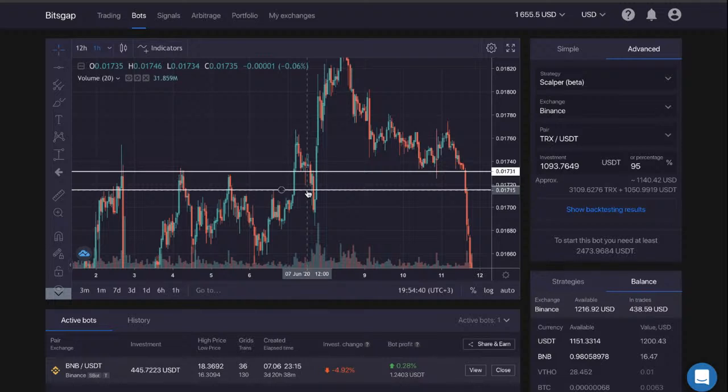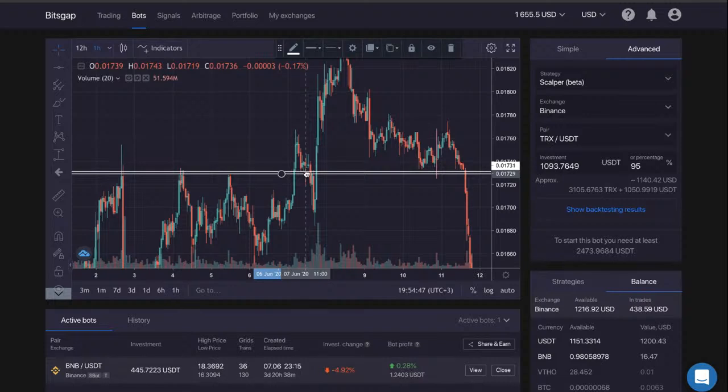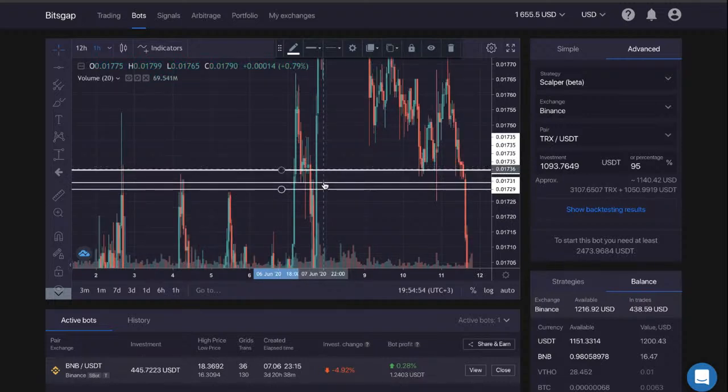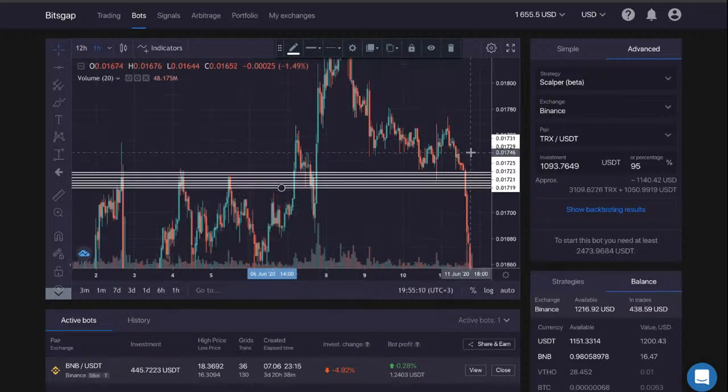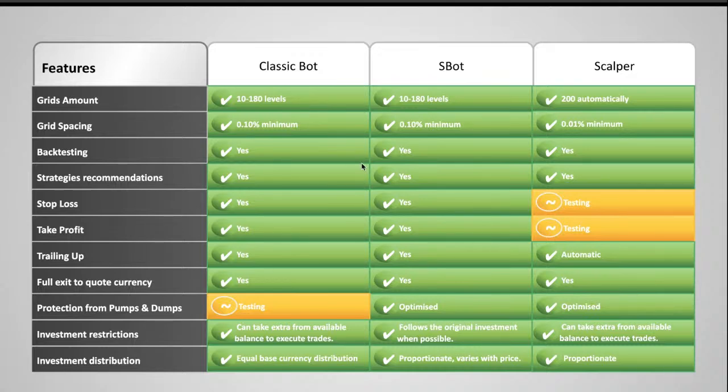and the bot wasn't able to seize this downside plunge. Otherwise, if we have a narrow setup and we have quite many grid levels, you see that in this case the bot would be able to initiate several buy limit orders in this momentum. So the narrower your grid spacing, the more opportunities you provide for the bot to seize market swings.